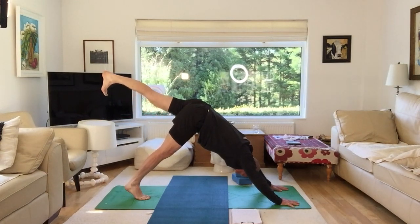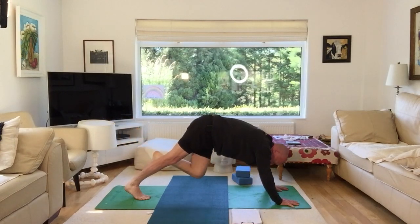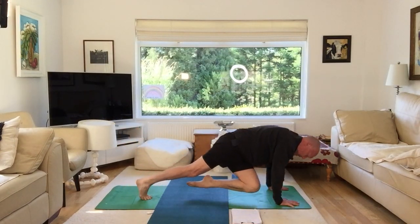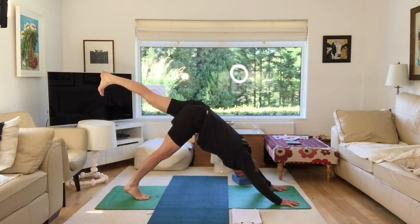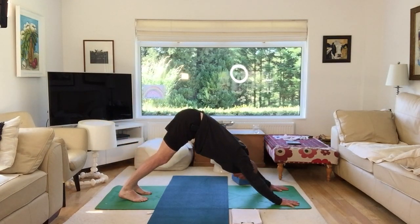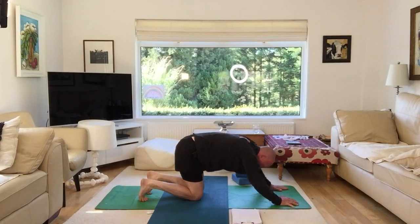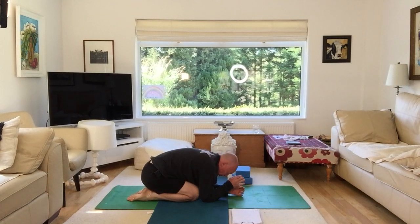Extend everything away, squeeze the bum, take a breath in, exhale, bend knee, twisting, rolling forward, knee to wrist. Inhale, come back up. Extend everything away, bring your foot to the floor, return to our downward dog position, knees to the floor, bum to heels, come into child pose, relax everything down.